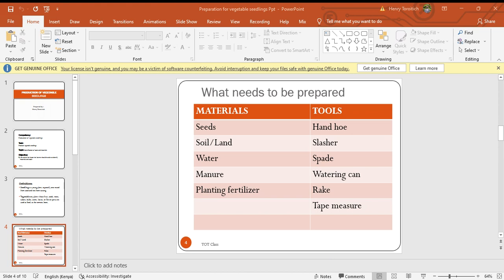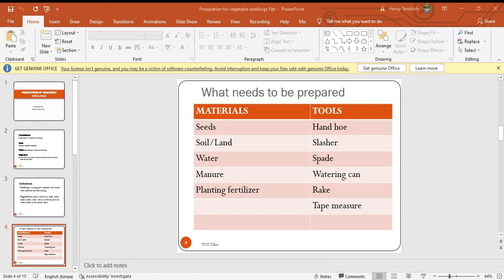Now, we also need to look at the maintenance practices that we undertake on these tools and implements. One is that we ensure that cutting points are sharp.